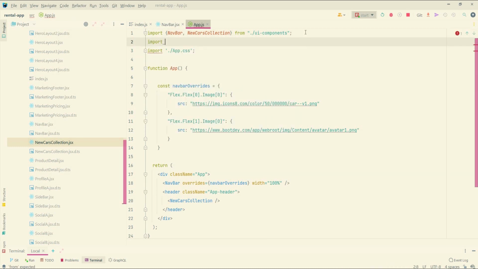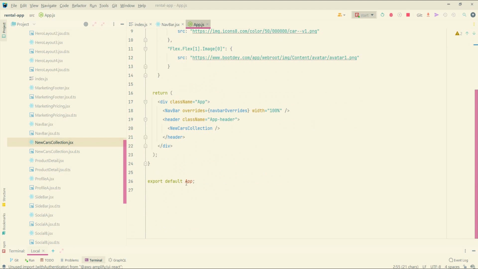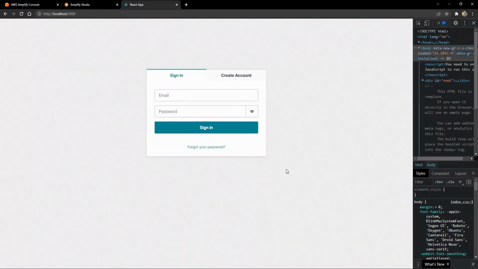Let's import the withAuthenticator component from the Amplify UI library, @aws-amplify/ui-react, and down here we can wrap this App component with the withAuthenticator wrapper. Okay, now if we save and view our app, we can see the auth flow added by the UI library.